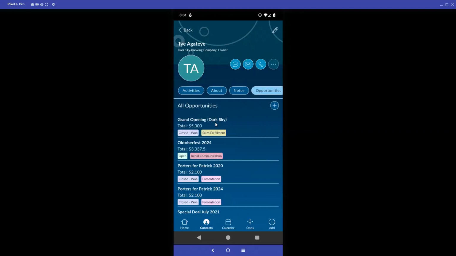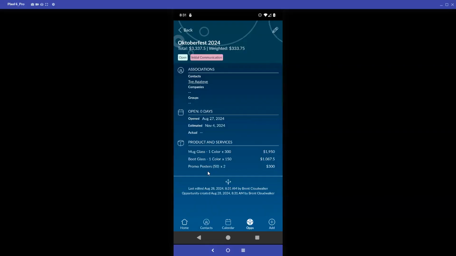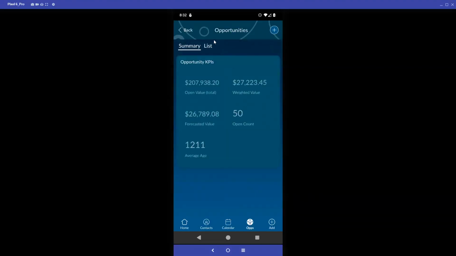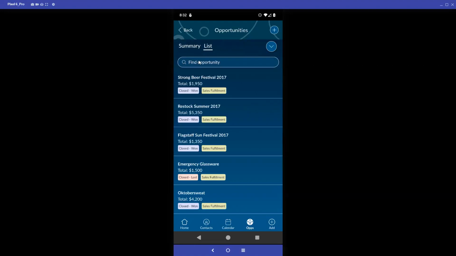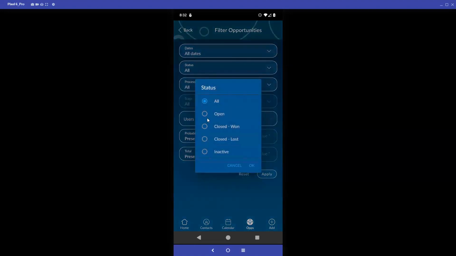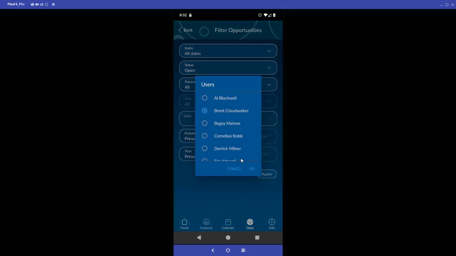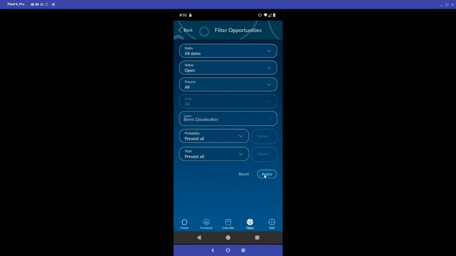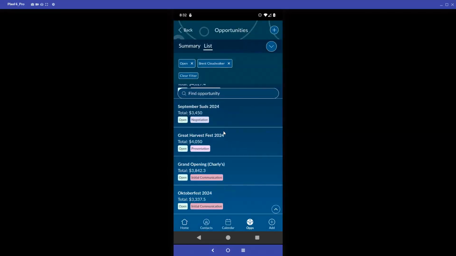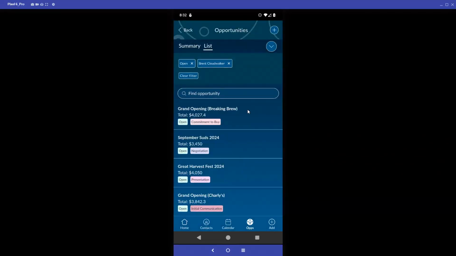But now I have an opportunity for this contact, and here are the details associated with it. What about when I want to promote or even close some opportunities? Well, I've created my opportunity list here. It didn't retain my filters. I've got to do my filters again. I'll have to see if we can fix that. Retain the filters until you clear them would be what I want to do. But I will filter for my opportunities again. So now we're showing my open opportunities, including the new one I just created.